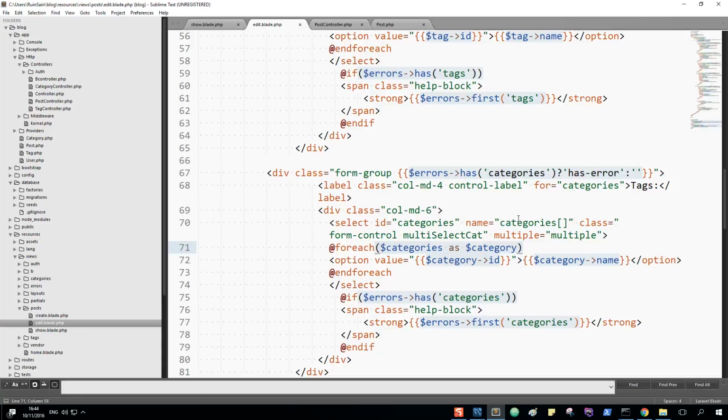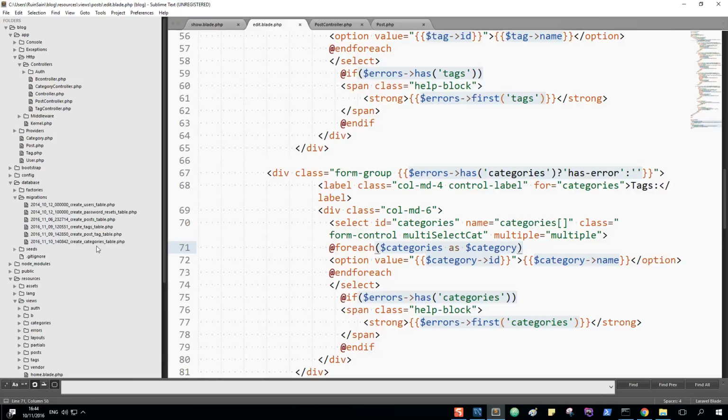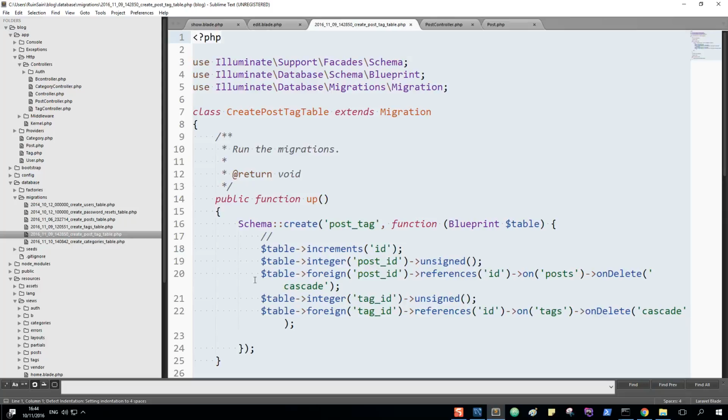And what else we need to do is we need to make a migration for our pivot table. So where's the database? In here, migration, and it should be kind of like this, but with a certain convention, because category is before post. C is before P. So let's make category post, like so.